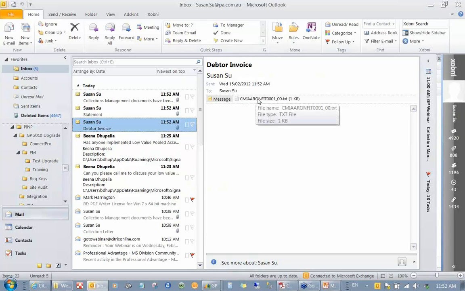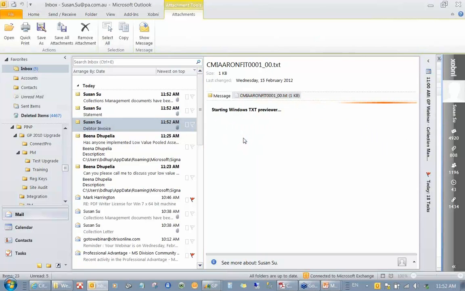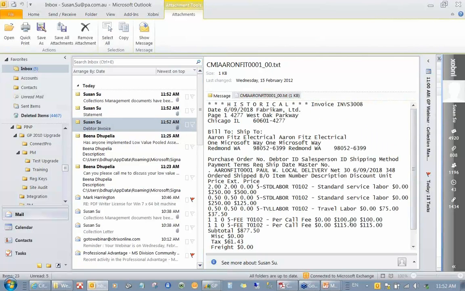Now my Adobe, for some reason, is playing up a little bit. But if I do have an Adobe license installed, this will be in PDF form, right? So you can preview. That's basically saying it's not easy to read. But as I said, if Adobe works, then that should give you exactly the invoice we saw before on the screen.